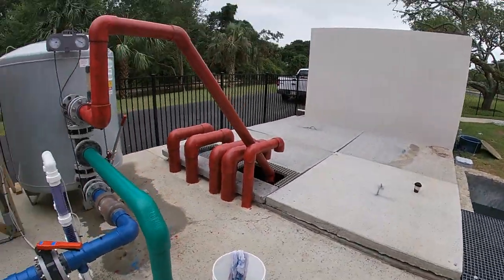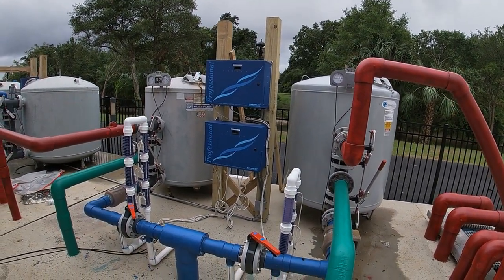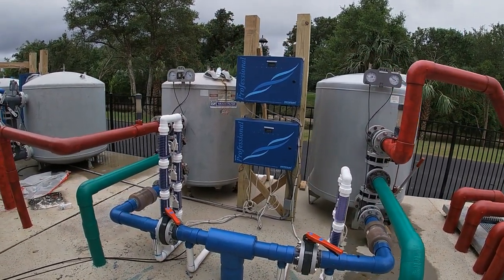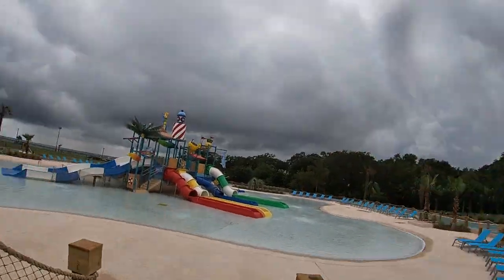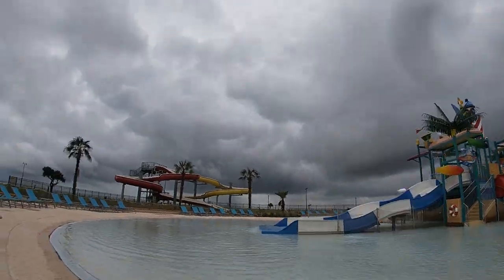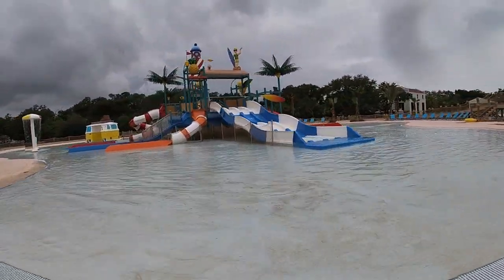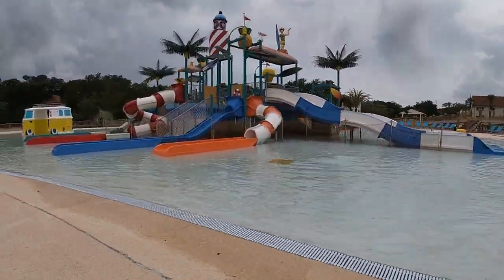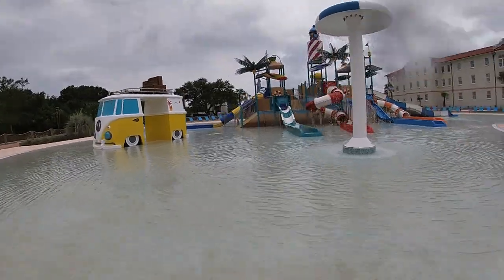It's really been a cool project to be a part of — there's just a lot going on on this site. It's pretty amazing, and it was great to see it all come together and see these systems come in. Here's one final shot: the splash pool, what everybody's been waiting for. There's just so much going on here with the slides and spray features — it's been just a wonderful project.